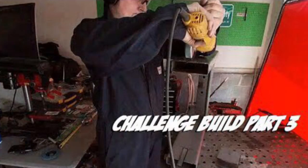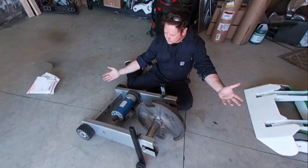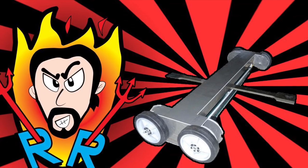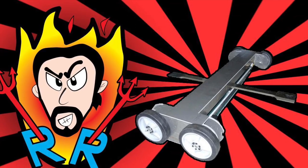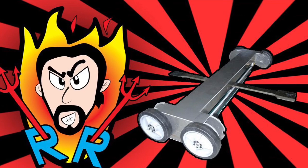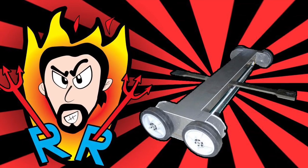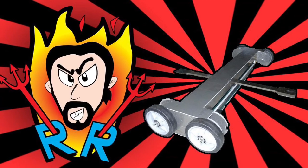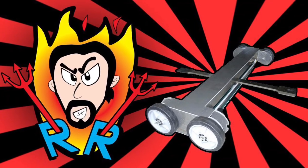Craig Danby's back in the garage and doing the next part of his challenge build, where he finally gets the spinner onto the robot, and it's looking pretty strange but cool. There's a new episode of the Roasting Robots podcast as well. Mr. Psycho is joined with special guests to make fun of the robots because we love them so much. This is up on YouTube and also any of the podcast apps that you love and use.